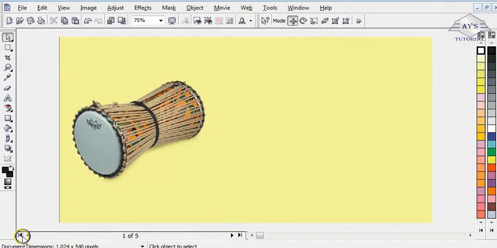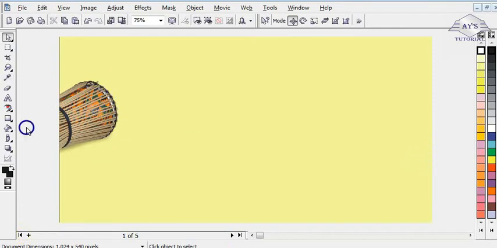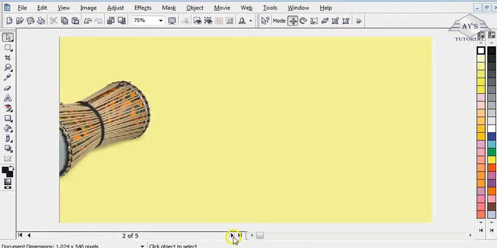So now let us check our video animation. You see, that is how the talking drum comes in. So I advise you to stay and watch this video to the end, because I'm going to show you how you can apply a frame delay when you want it to come in and when you don't want it to come in. So what particular time you need to set. Maybe you want it to come in after 20 seconds or after 300 seconds. So it depends on your choice. So now let me move it to the last frame.